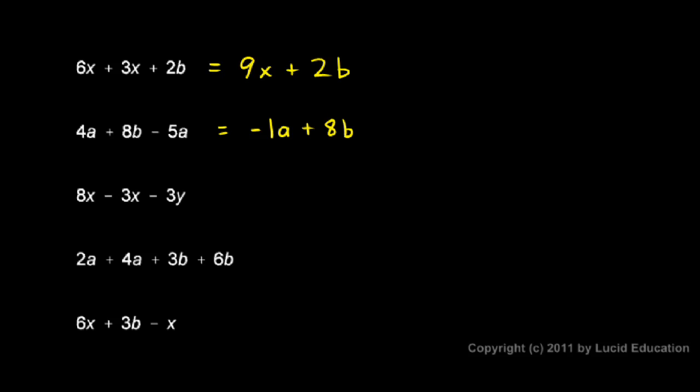So this is -1a + 8b. And you could write this without the one. You could write this like this: -a + 8b. And you could also write it like this: 8b - a. I've just reversed the order of the terms, but that's okay. I still have a positive 8b and a negative a in each one. And writing it either this way or this way would be more common than putting the one coefficient on there.